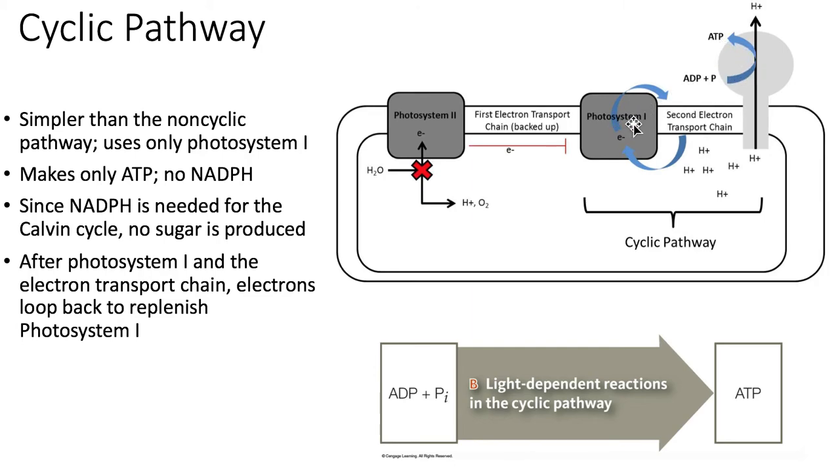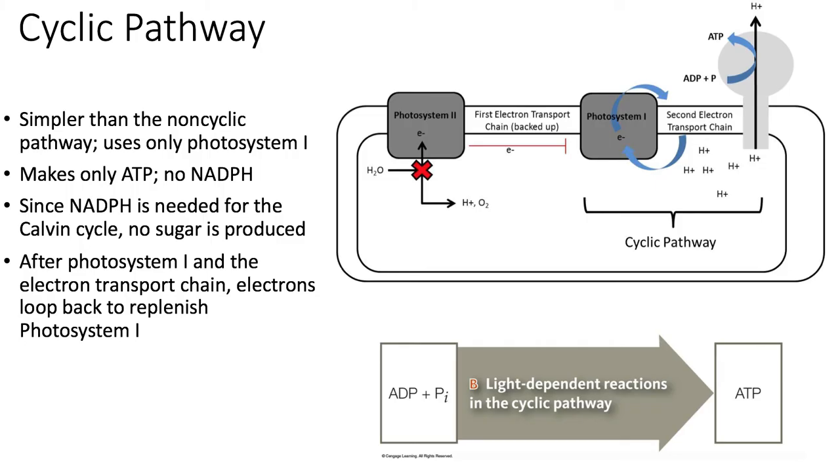And whenever photosystem 1 runs out of electrons, it can't get them from photosystem 2. So it's actually going to loop back. Like these electrons will loop back and replenish photosystem 1. That's why it's called a cyclic pathway. Okay, and here you can see the summary of it. No NADPH being made, no oxygen being released. This pathway is just going to take ADP and give us ATP. And this is the cyclic pathway. You can't get to the Calvin cycle from here. It can't be used to make sugar because you need the NADPH for that. But sometimes plants just need some ATP.